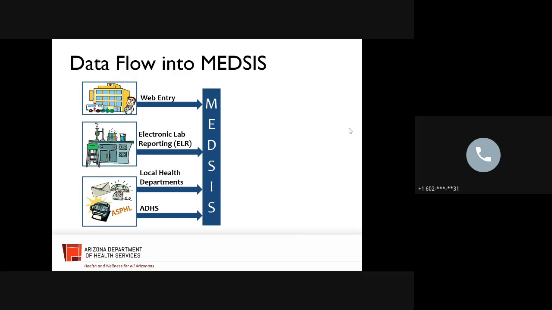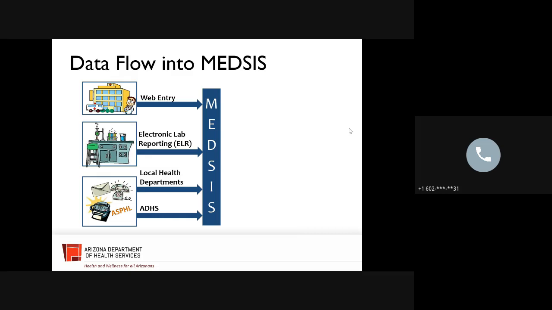So the facility will have to register, and then a link will be sent to them, and they need to use that form to enter all the point of care tests into the Google form. The Google form will then be generated into a standardized spreadsheet that matches the flat file and then processed through the ELR system, and then eventually make it into MEDSIS.